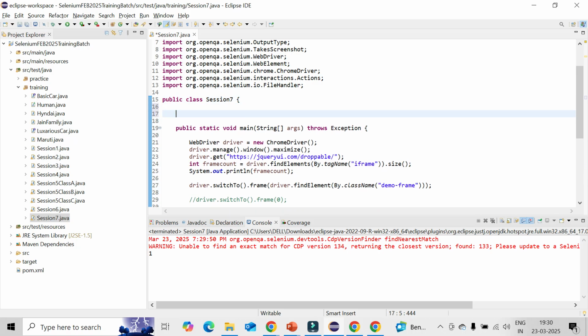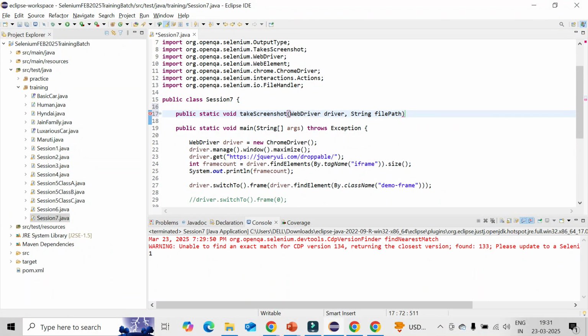So whatever I will be doing, I give it public static void, and call the method takeScreenshot. Here I need to give some arguments. One is WebDriver, and then a String file path or screenshot name, whatever I can give it. This is the argument I am giving. I will reiterate so that you can understand.